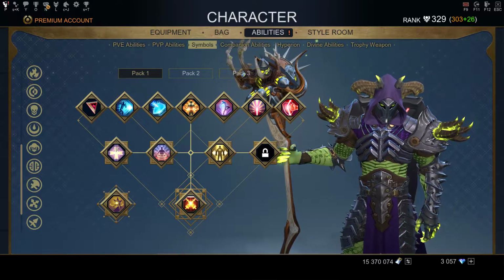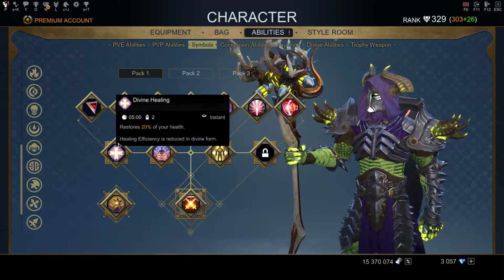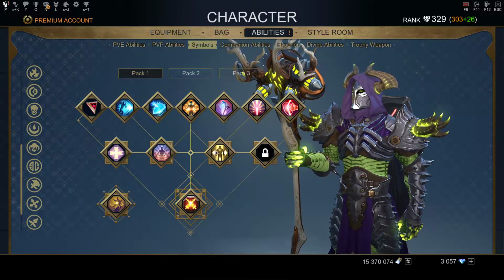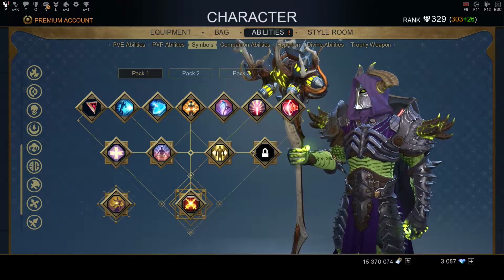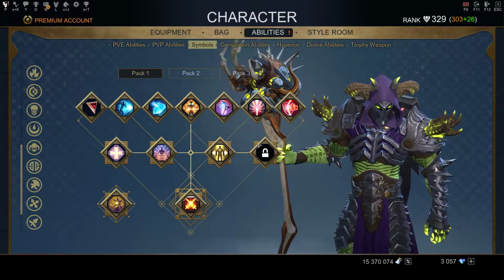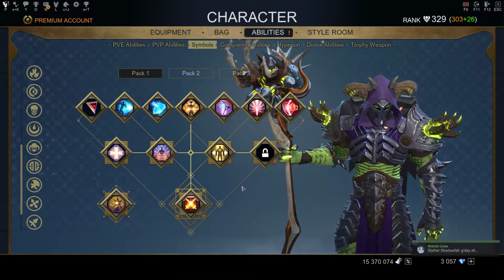As divine abilities, I will use divine symbols. I will use healing, the willpower and the transcendence. Transcendence just in case I'm messing up with one class and need to switch over to adapt to a situation.